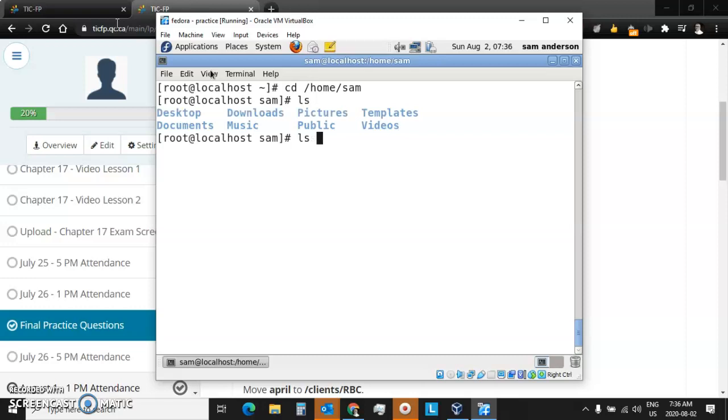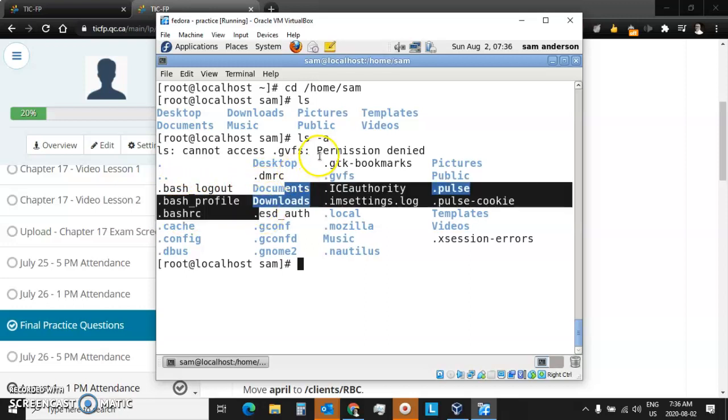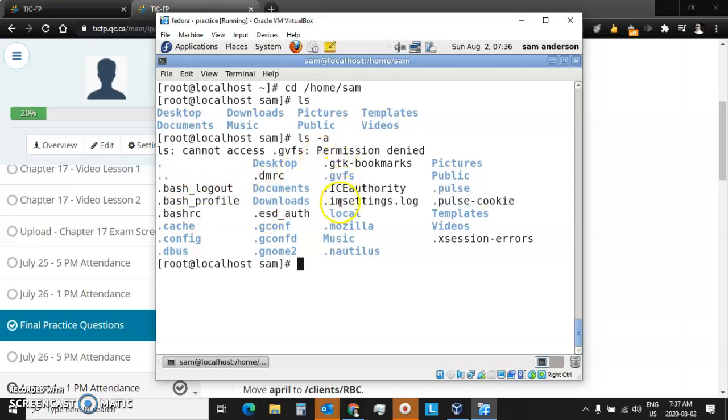But if I want to see all files and directories, I do -A. Okay, -A will include the hidden files, and I see many more files and directories. Now, how do I know which ones are hidden? The ones that begin with a dot. So it's quite a few I see in terms of files. 1, 2, 3, 4, 5, 6, 7, 8, 9, 10.